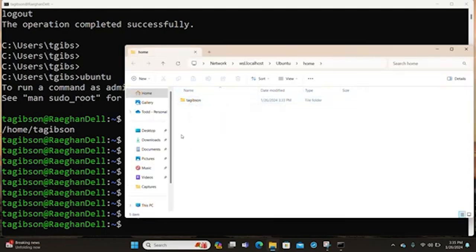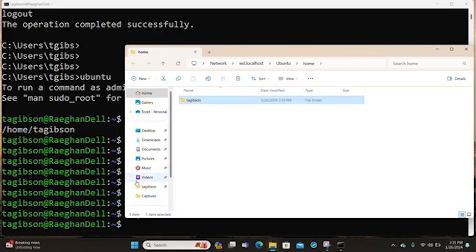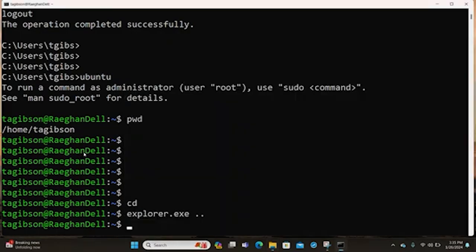So when I opened up the parent, I saw where I was. And what I want to do here is I want to right click on this, and I want to pin it to quick access, so that now anytime I open up a file explorer, if I need to get at any of the files that I'm using in this course, I can simply get to it through this link. And just to demonstrate that very quickly, I'll go ahead and create a program.